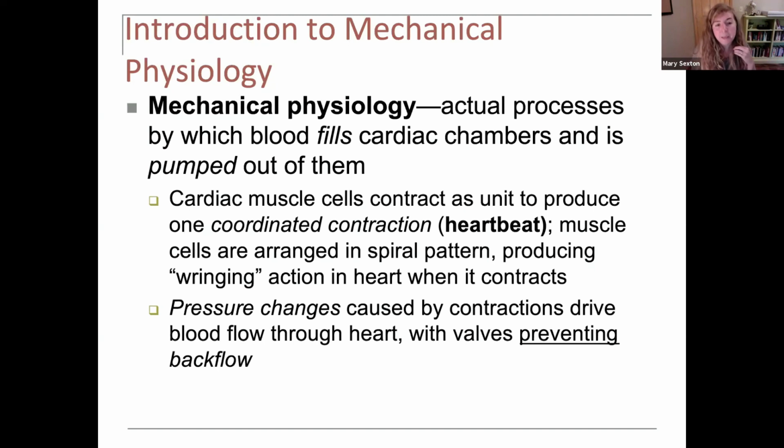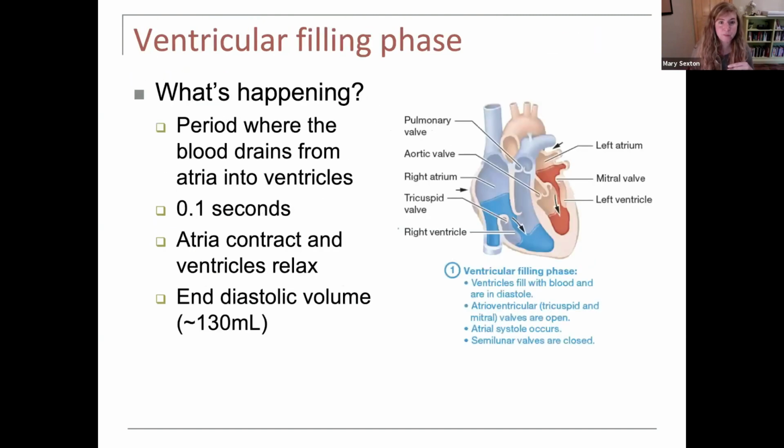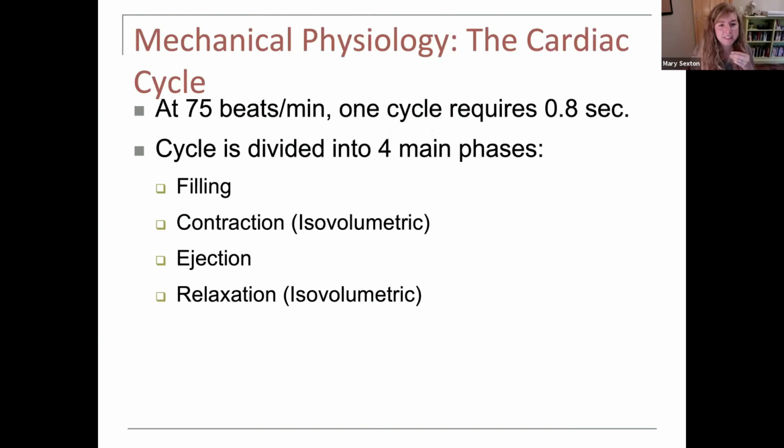So the theme of this next slide, as I go through these questions, is that blood flows from an area of high concentration to an area, or I'm sorry, not concentration, blood flows from an area where it's in higher pressure to an area where it's in lower pressure. All right, so I'm going to get to that in just a moment, but to understand those pressure things, let's look at our cardiac cycle.